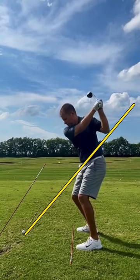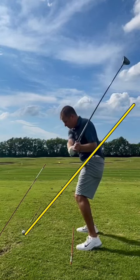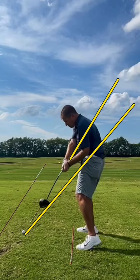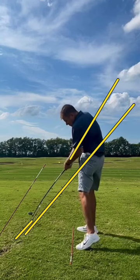Let's dive into the downswing. As we start the downswing, he's doing a good job of trying to get the body out of the way, but that shaft angle is definitely still a little bit too steep — it should be parallel to the primary swing plane line there. The club head stays on top of the primary swing plane line, but if anything, it should be underneath, because the longer the club, the more shallow it should be swung. You're going to see how the club head is out in front of the golf ball, so he's going to have to pull across the golf ball to make contact.